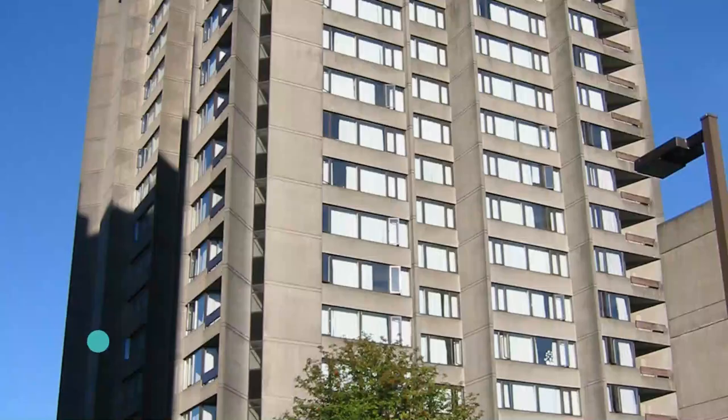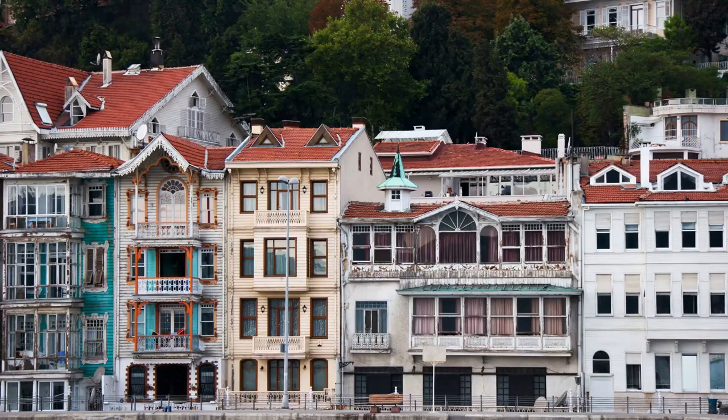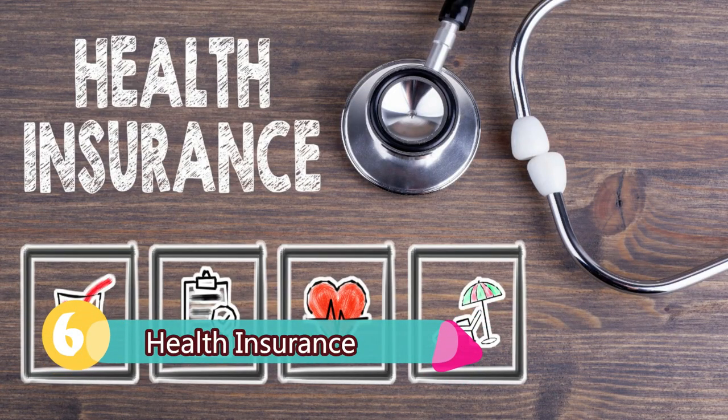Number five is dormitory. The Türkiye Bursları scholarship provides accommodation in dormitories that generally give breakfast and dinner for all students. This goes on for a period of about nine months. After this period, postgraduate students are expected to move to a rented apartment, which is actually a good option especially if you are married. To support living expenses such as rent, water, electricity, and gas, the scholarship pays you an extra stipend currently worth 550 lira. You also have the option of staying in the dormitory if you want, so this is completely dependent on you.